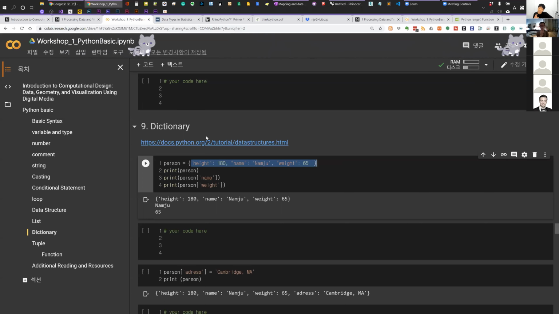The reason I'm emphasizing the dictionary data structure is that in the real world, in order to visualize something, these days half of the data is CSV files, like structured data, and half of it is semi-structured data, I'm sorry, JSON files. So you need to get used to playing with JSON data. JSON data is pretty important.